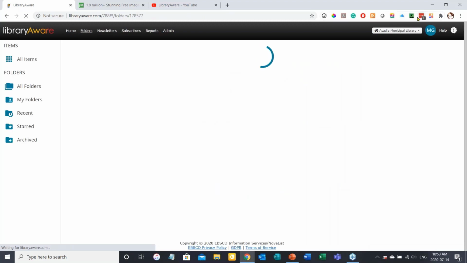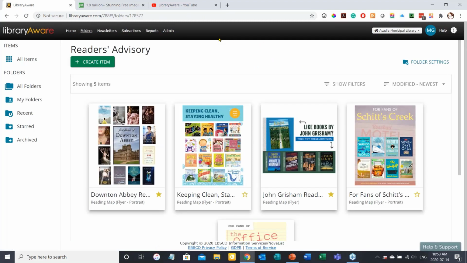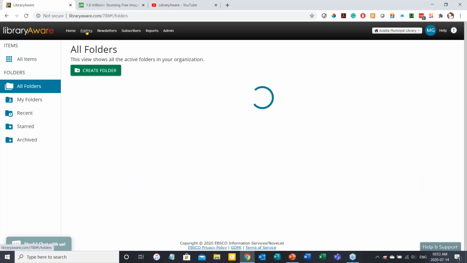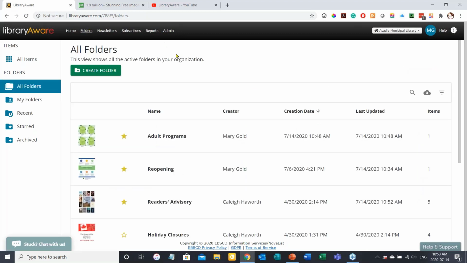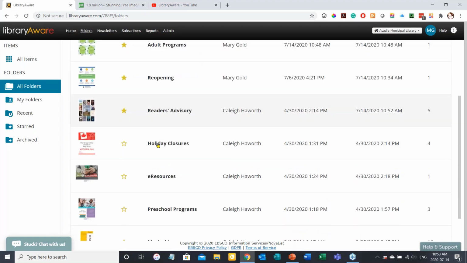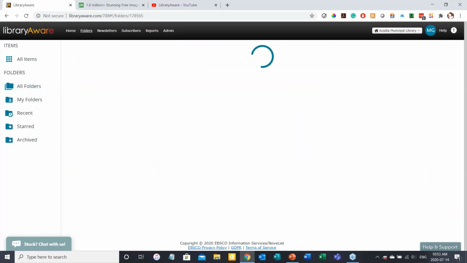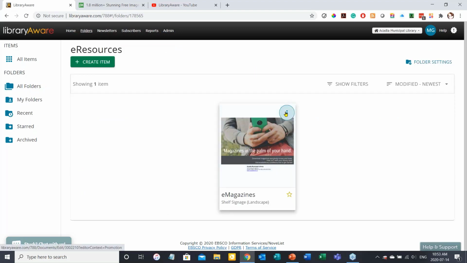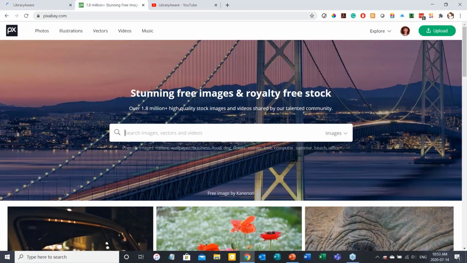If anytime you're using LibraryAware and you're wanting to change images, and in the LibraryAware image selector there aren't any images that you are happy with, you can go ahead and upload your own images. I really suggest a great resource, this website called Pixabay, pixabay.com.